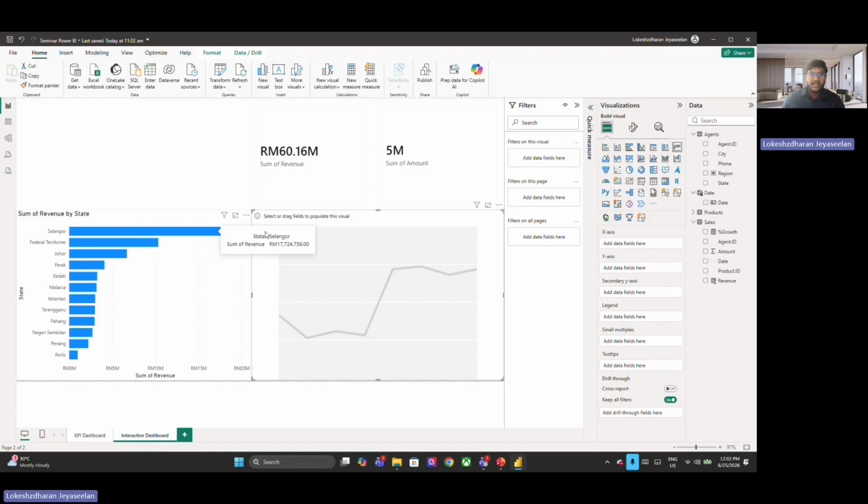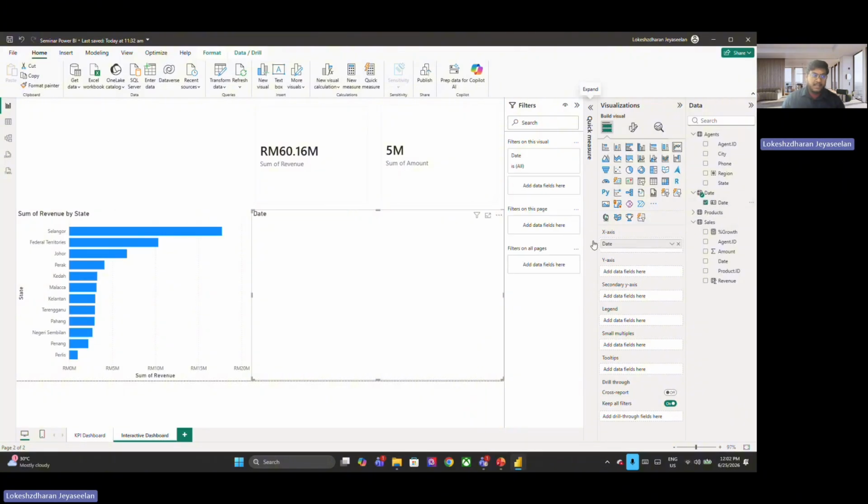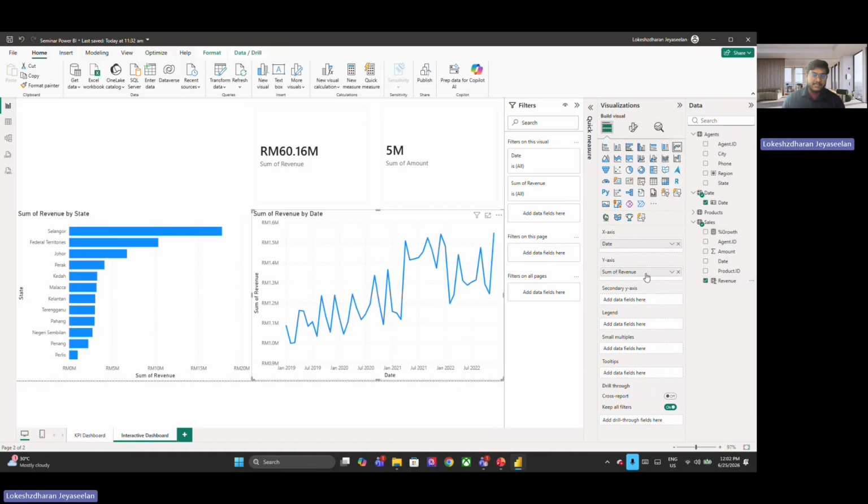Now we are going to drag date from the date table into the x-axis, and then drag revenue from the sales table into the y-axis. Now you can see the line chart.